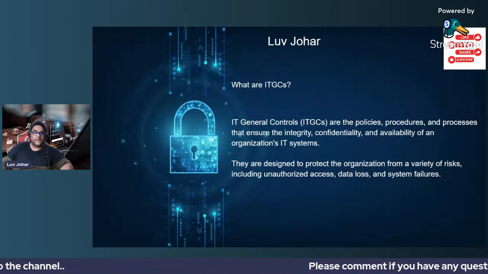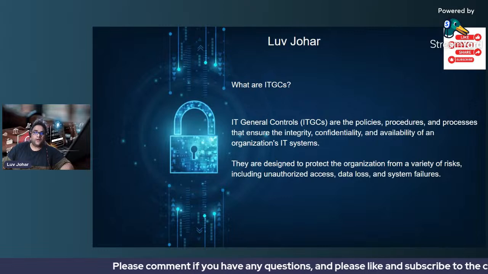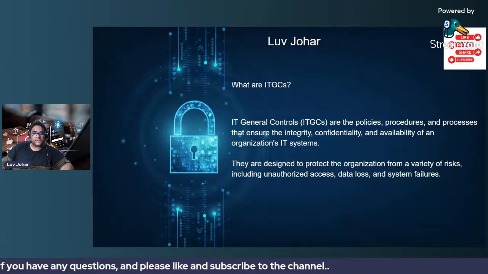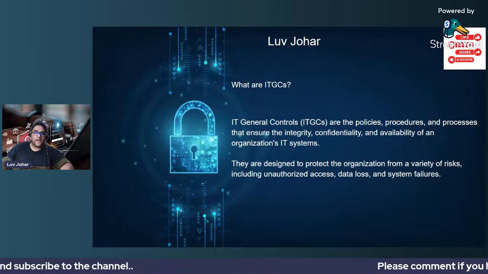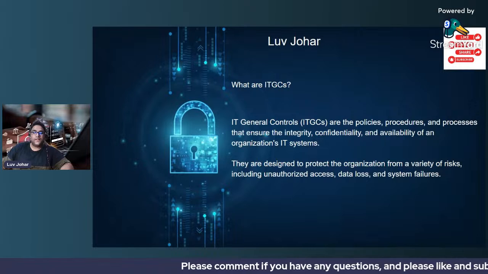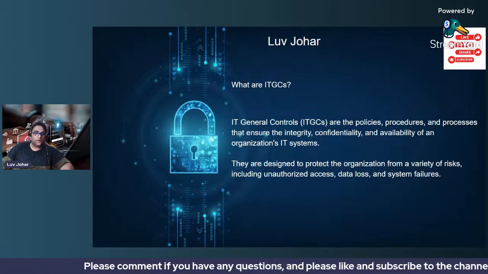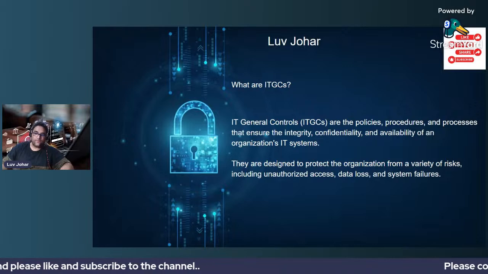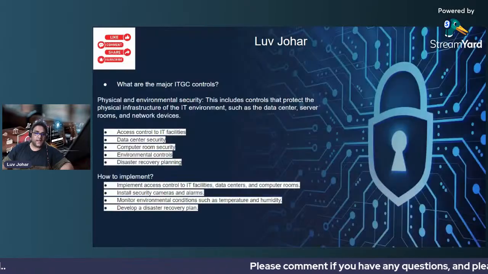So they are basically designed to protect the organization from a variety of risks. And how would you understand what are these risks and what do these risks entail? By doing risk assessment. We will discuss how to implement ITGC in any organization. It is also there in this particular video. Along with that, you have to include access controls, you have to include measures for ensuring there is no data loss or any system failures in order to make sure that your CIA is intact.